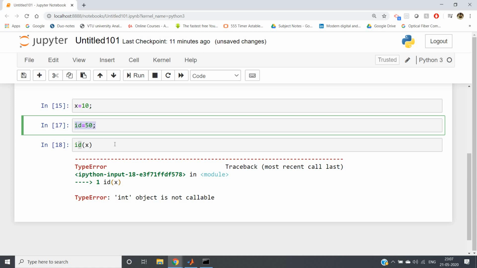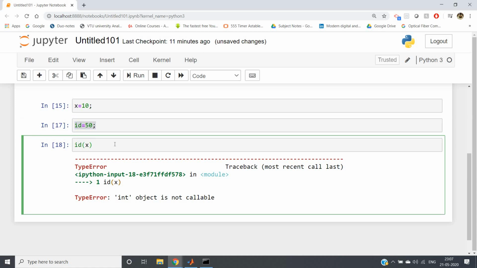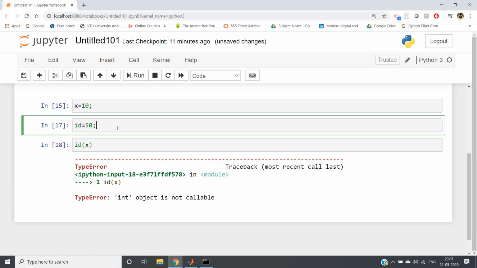So keep these points in your mind while writing any program. The rules are quite simple. A variable name should always start with either a letter or underscore. It cannot start with a number. Only capital A to capital Z, small a to small z, 0 to 9 and underscore are possible in a variable name. Variable names are always case sensitive, and you should not use keywords or inbuilt functions to define any variable in Python. Okay, this is all for this video.